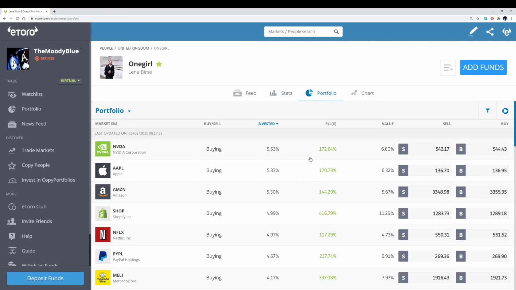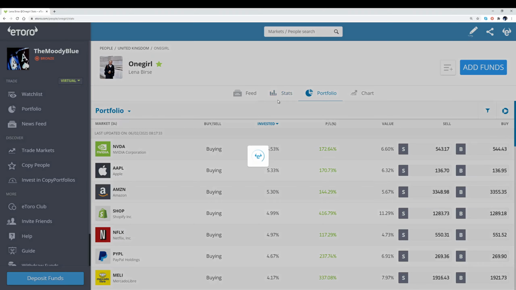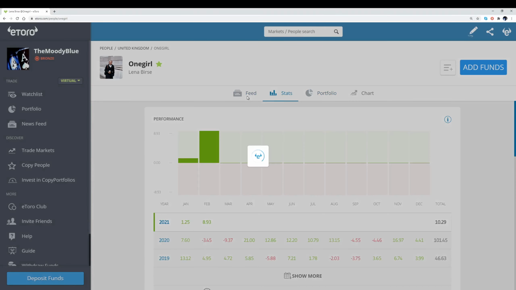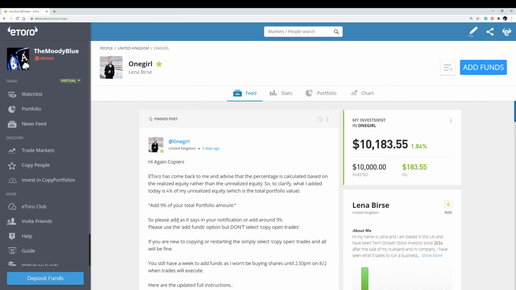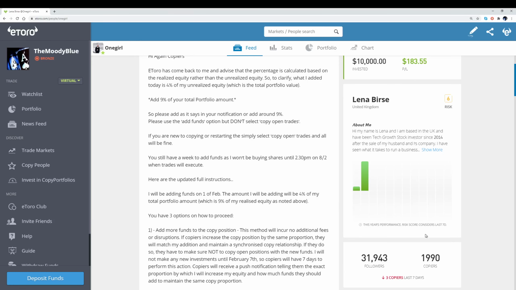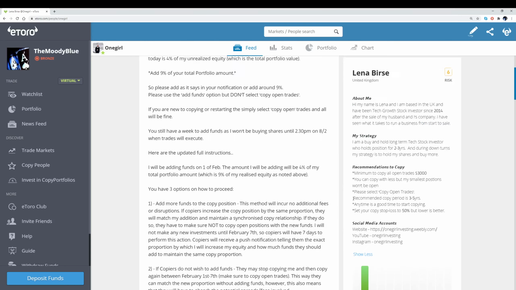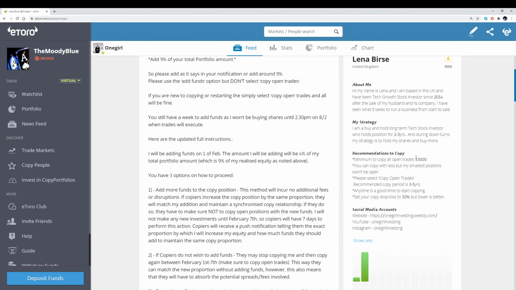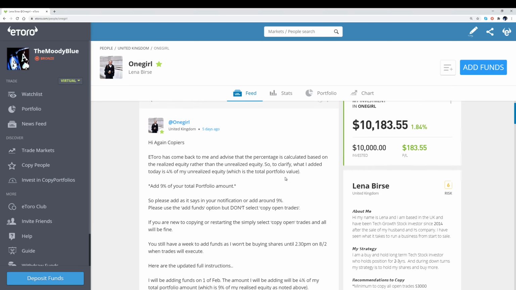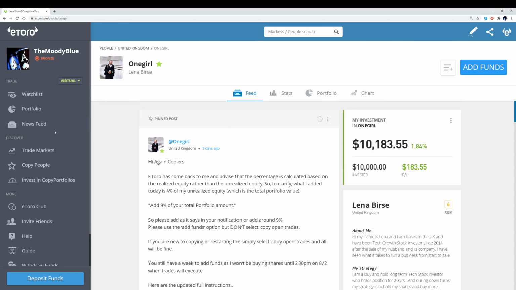Again, though, on the bright side, her portfolio seems really well synchronized, apart from the odd position like Shopify there. And yeah, overall, it's a mixed bag. But this just really shows you that if someone didn't know what they were doing, they maybe would think that they couldn't copy Lena unless they had 3,000. And also, even if they knew it was 1,000, if they knew a little bit more, say they watched this video, maybe they don't have 1,000, or maybe they don't have the capacity to add to that at 1,000 a month. So this is some of the problems that can arise.